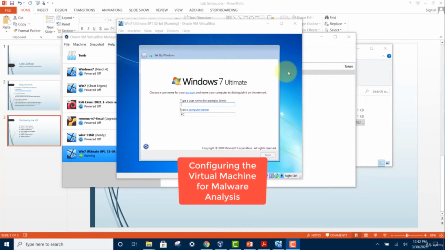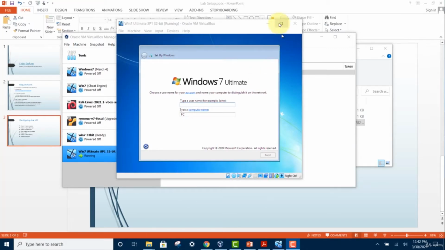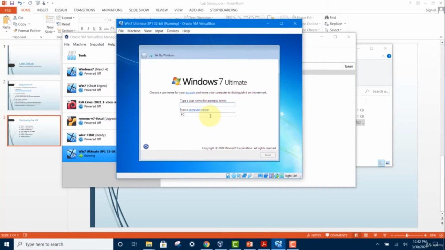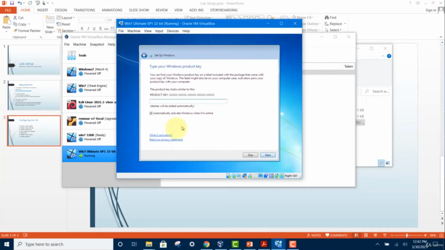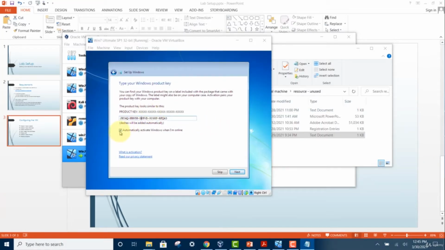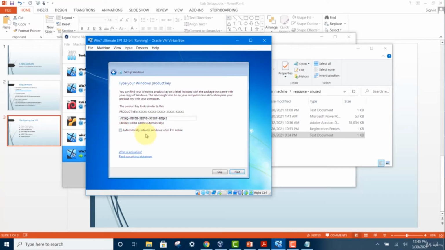So now the virtual machine has rebooted and restarted, so you can key in a username if you want and click on next, and I'm going to leave the password as blank, and here is where you key in your product key, and then uncheck this one, do not activate, and then click next.